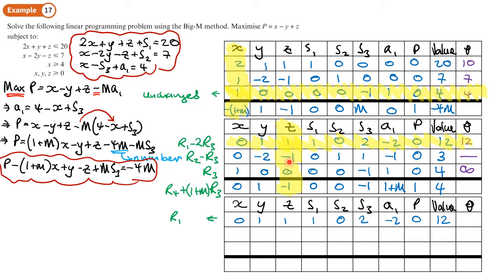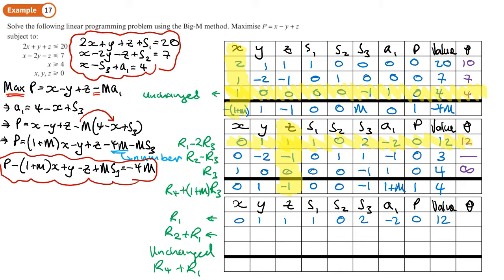So we want to get this as 0. So row 2, we're going to add row 1. Simple enough. Okay, right, row 3 is already a 0 there, so that's unchanged. And then negative 1, we want to add a row 1. So row 4 will add row 1. So once we've carried out those operations, this is what the table will become.